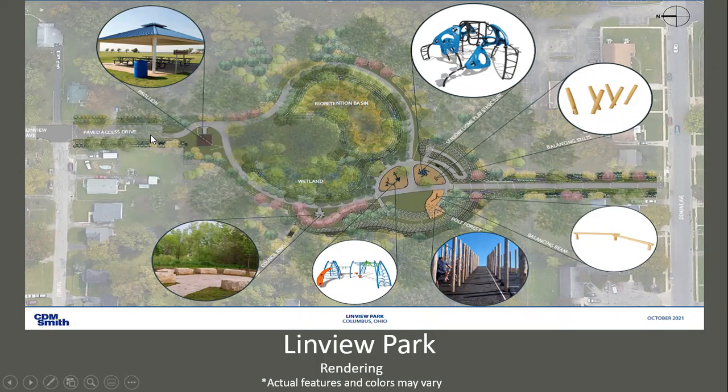Rec and Parks will come through at a later date, and the goal is to install a shelter house or a pavilion on the north end, closer to Linview Park. There'll be a play area there in the circular portion, yep, right there. That'll have some playground features. And as I mentioned earlier, there's going to be a bioretention basin or a rain garden. And then there's a wetland as well, which I will talk about just shortly. Next slide.